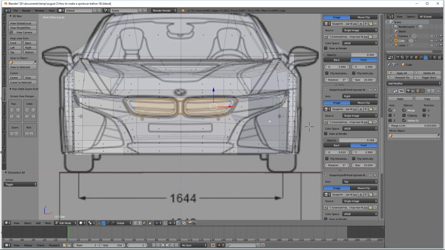With these two faces selected, we're going to press E to extrude. We're then going to right click. We're then going to press S to scale. I'm going to left click to lock that in. Because I had the clipping turned off, we have the space right here. I'm going to turn the clipping back on by putting the check mark right there back. I'm now going to press E to extrude, right click to get the new geometry to stay in place. I'm then going to press S to scale like this in. I'm then going to press S to scale in the X axis like that. I'm then going to left click to lock that in.